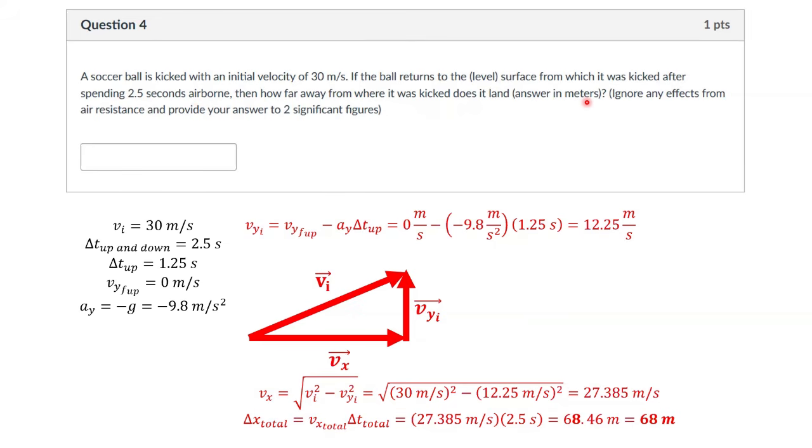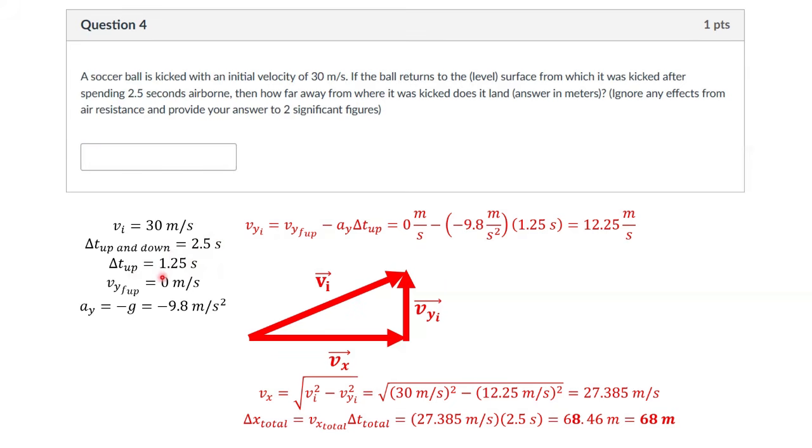Well, first we're going to write down things we know explicitly and implicitly. Explicitly, we were told the ball was kicked with an initial velocity of 30 meters per second. We were also explicitly told that the ball took 2.5 seconds to leave and return to the ground. Because we know that this is in free fall, it should follow projectile motion, which means the ball should initially rise up, reach a maximum height, and then fall back down. The total time there was 2.5 seconds. Since the ball returns to the level from which it's kicked, we can assume that it will spend half of its time rising and half of its time falling. So the amount of time to rise to the highest point it will ever achieve will be half the total time, which is 1.25 seconds.